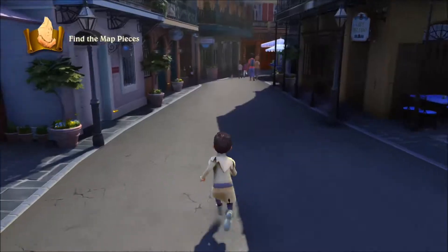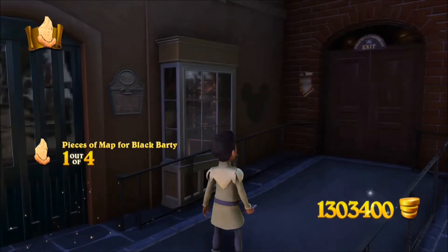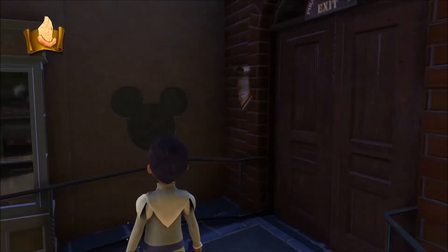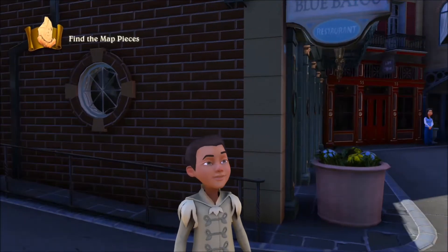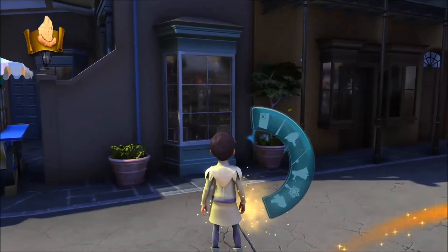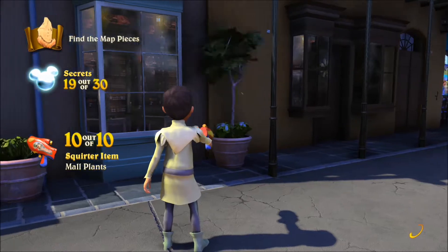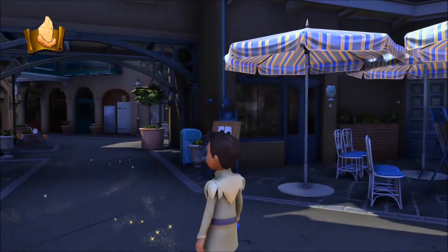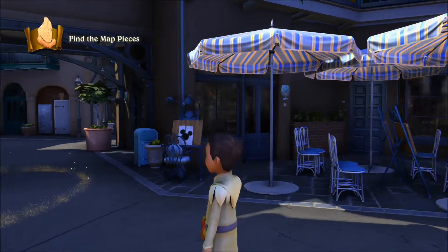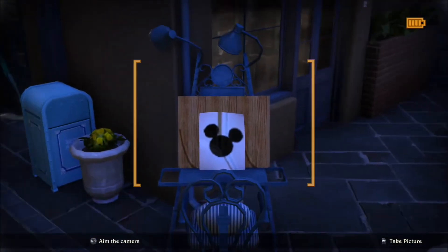There is a way to pose — like jump up and stuff — using Kinect to do wacky things, but I just don't have it. Let's keep running around a little bit. Oh, a map piece! This is for Captain Bardy, who you guys are going to meet very soon. Some of these hidden Mickeys are not really hidden at all. I am so in love with the idea of hidden Mickeys in games involving Mickey and Disney characters. Kingdom Hearts did the same thing.